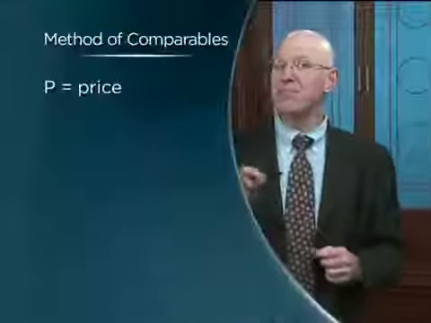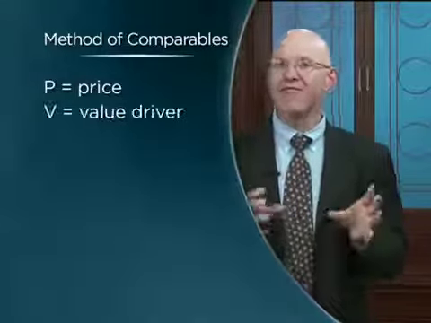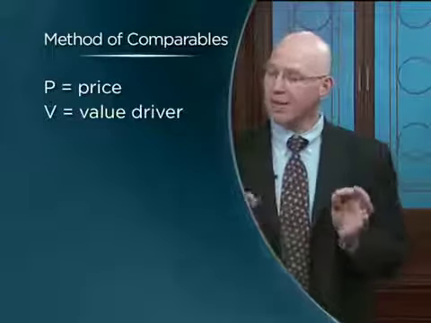The second big idea behind the method of comparables is that if two assets are truly comparable, then they'll have a similar relationship between their prices and any given value driver. Now, we know that the relationship between the price of some asset and its value drivers can be complex, maybe even nonlinear. But we don't assume that we know anything about the specific form that this relationship takes. Instead, we simply form the ratio between the price of the asset and its value driver, and let this ratio represent the relationship. To make this concrete, let's let P stand for the price of some asset, and V stand for the value of some value driver that we think affects P.